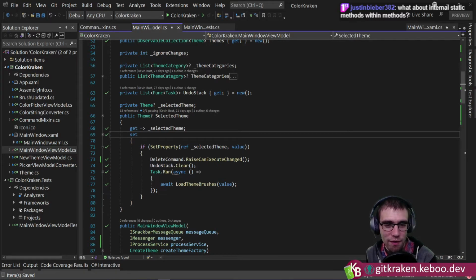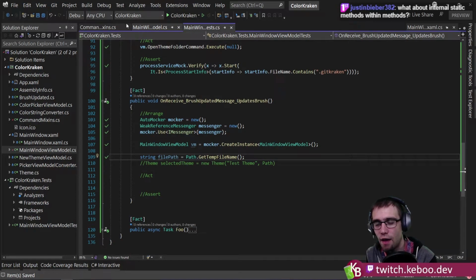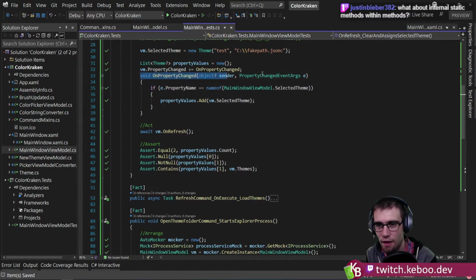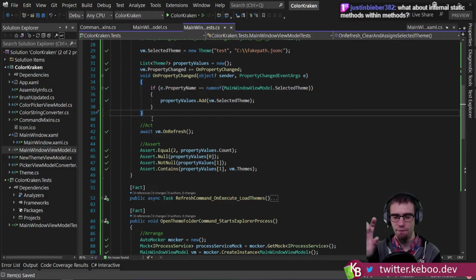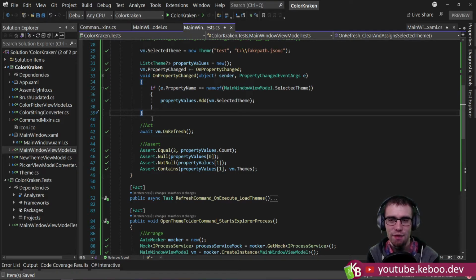Internal static methods within methods. So methods within methods is sort of like what we did here. The C# term is local function when you put a method inside of another one. Those end up being pretty much the same case as a private method: you would never test a local function in isolation.